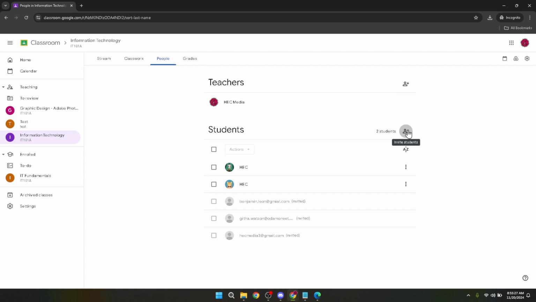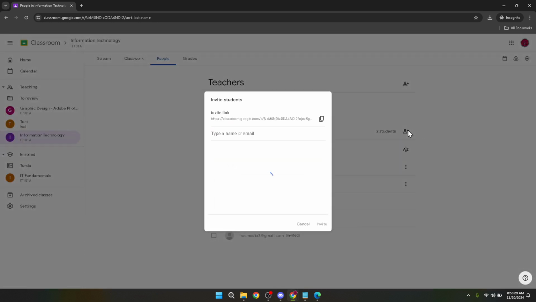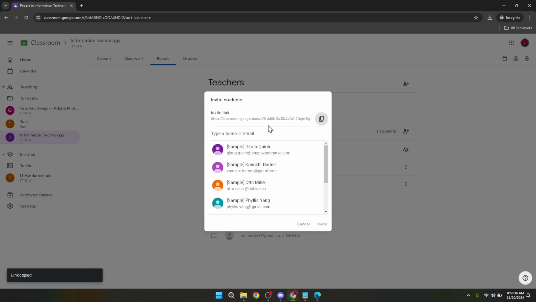If you're in the position to invite other students, depending on your permissions in the classroom, you will find an Invite Students button. This feature is particularly useful for educators or students who have been given administrative roles within their classroom. To invite someone, simply type in their email address. Ensure you have the correct email address, as this will directly affect whether or not they can join the class without issues. Google Classroom will then display profiles matching the email address you've entered. Once you select their profile, clicking on Invite sends an invitation to join the class. This process is designed to be intuitive and user-friendly, ensuring anyone can navigate it easily.